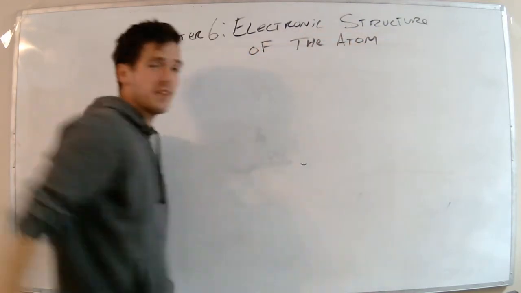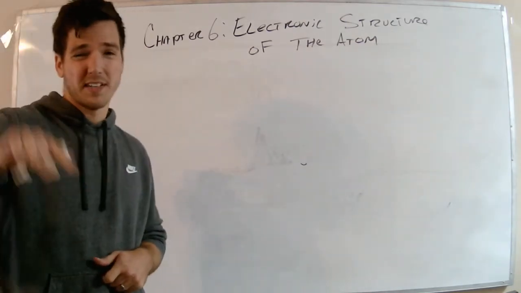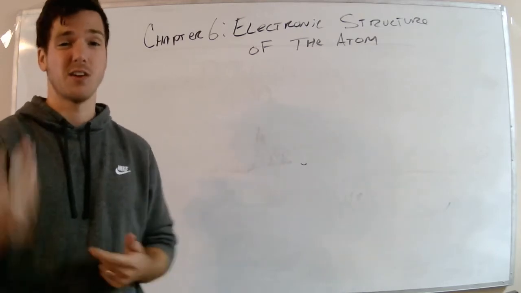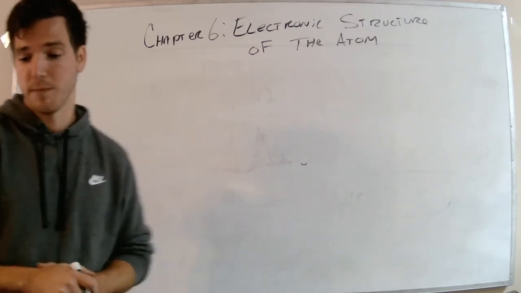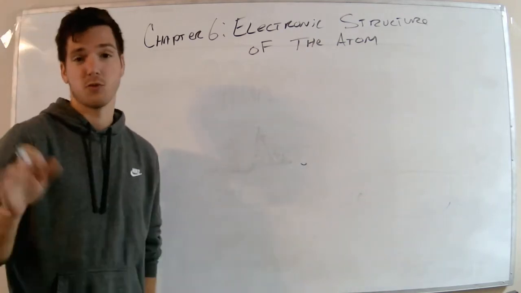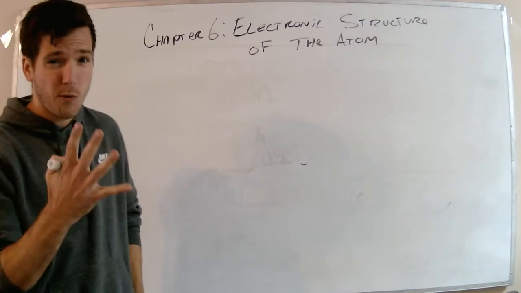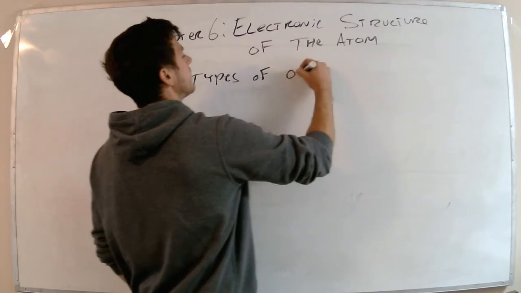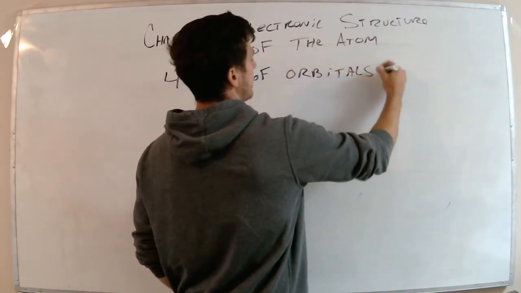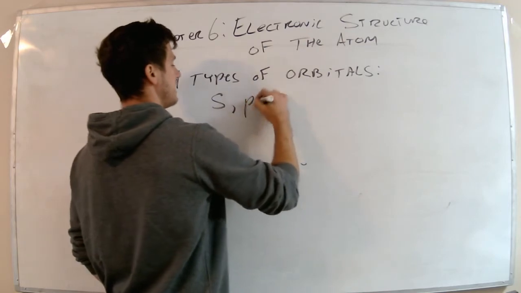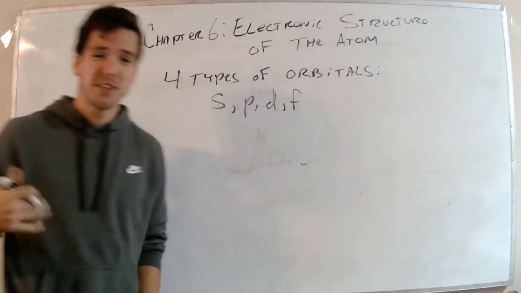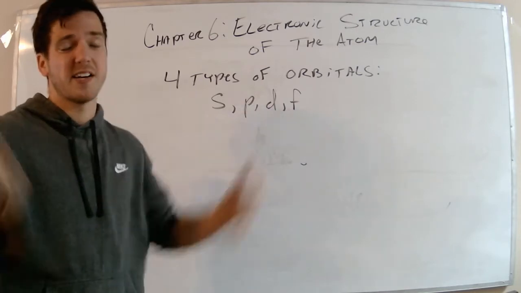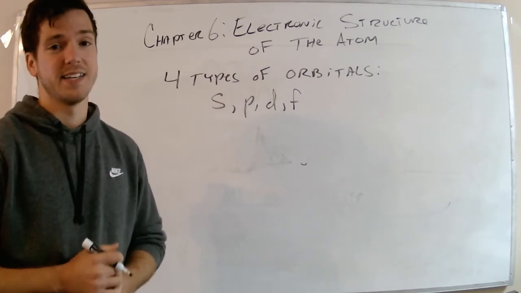Okay, it's good to know that the electrons, right, they don't orbit like planets, they zoom around like bees around a beehive. They're really complex, they follow these probability maps, which if you remember are called orbitals, right? Those orbitals are those probability maps, and there are 4 types of orbitals. And I'm sure you remember they're S, P, D, and F. And remember, these are just kind of like racetracks that the electrons like to chill in. Okay, as we get into bigger and bigger atoms, they get more complicated and complex.